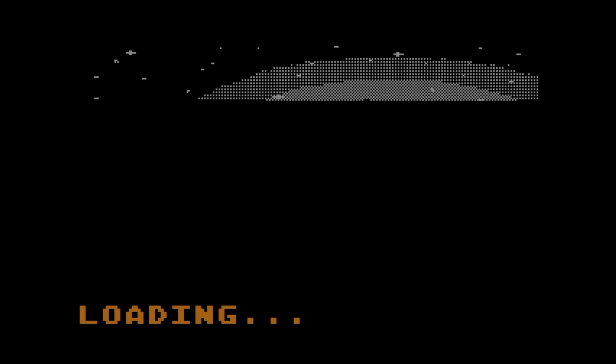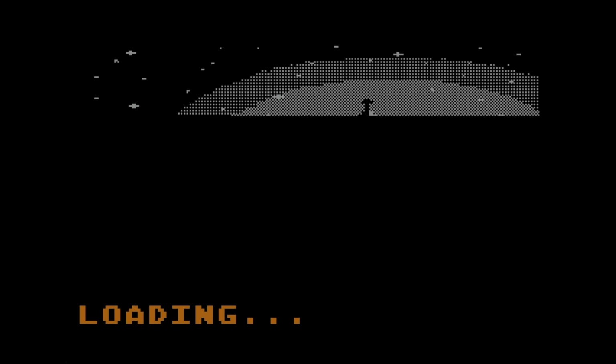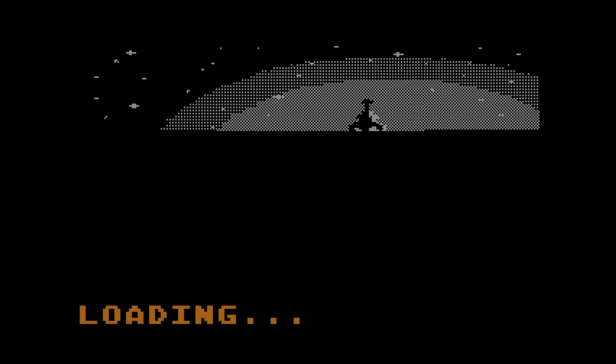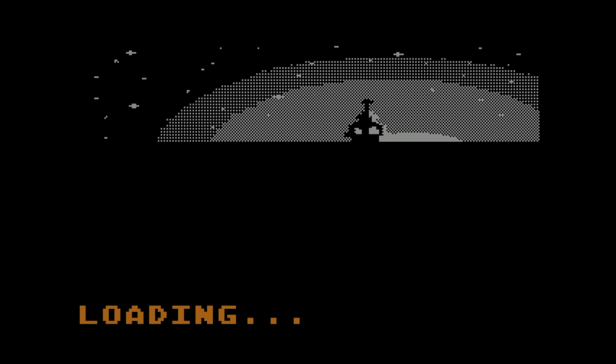But I just wanted you to see this real quick: right away you can see that I've got the screen split into 2 different graphics modes. The top 3/4 portion or more of the screen is graphics mode 8, and the lower, I don't know, maybe 1/7 or 1/5 of the screen is graphics mode 2, where I can display custom text messages in that large text format. So I'm going to speed this up and let it finish loading the demonstration so that we can then see what the demonstration does.